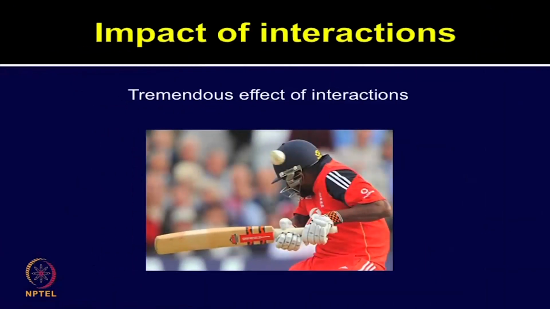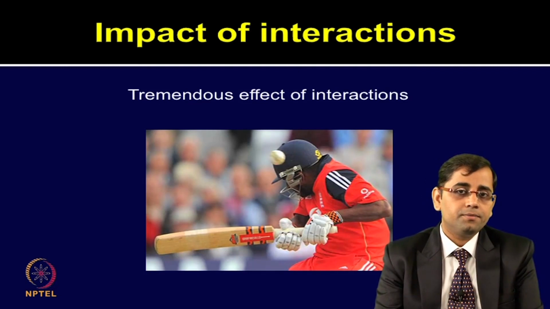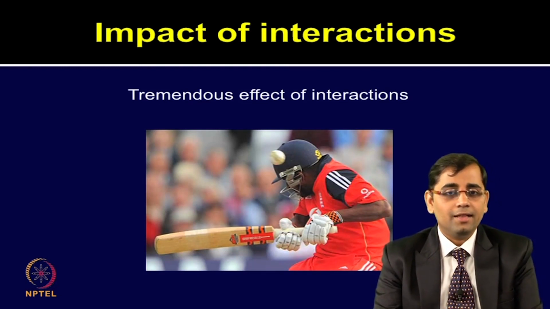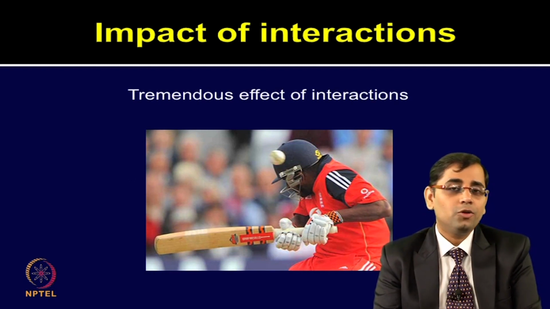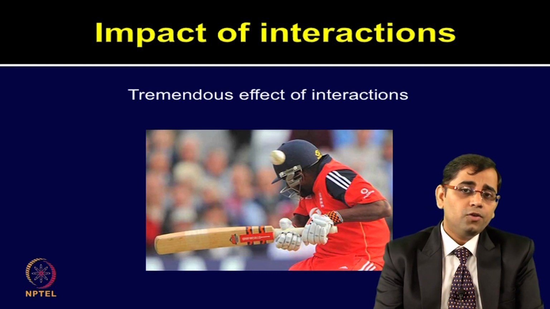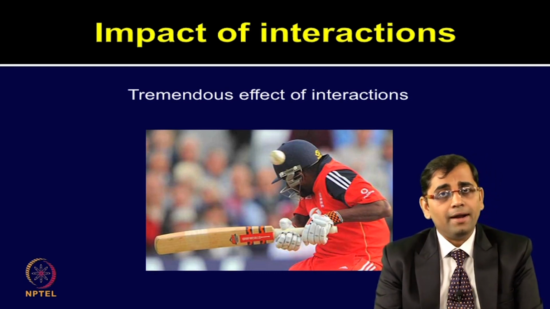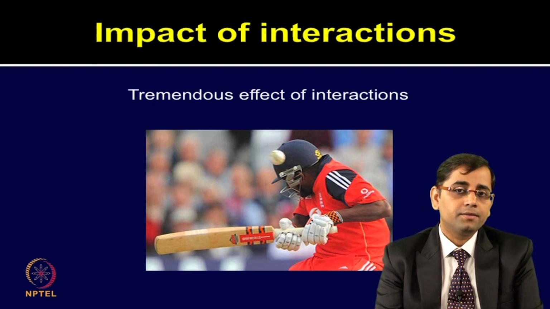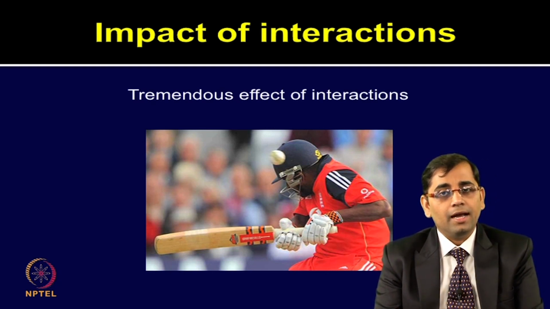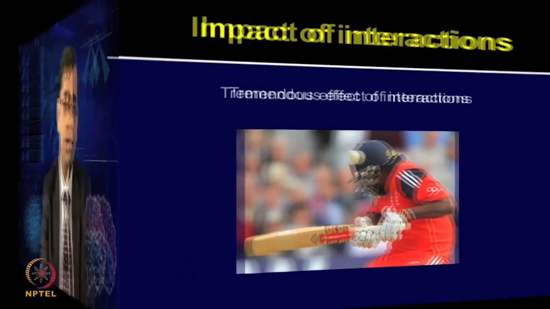Interactions may have different types of impacts. It could be positive as well as negative. As you can see in this slide, there is a tremendous effect of interaction, but it is not always positive. Any kind of interaction, good or bad, would have a resulting impact. While this slide shows an effect of one such interaction, the processes in the cell are way too complex and protein interactions in general impact every single cellular function.